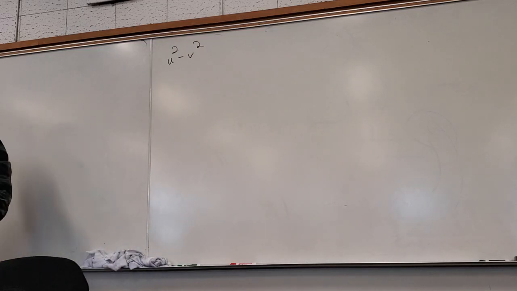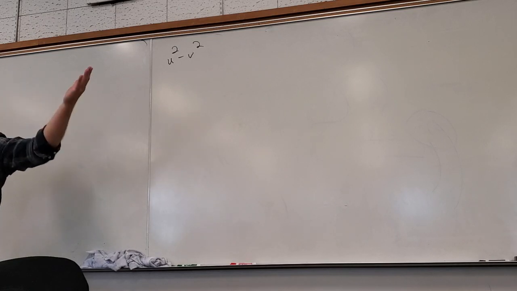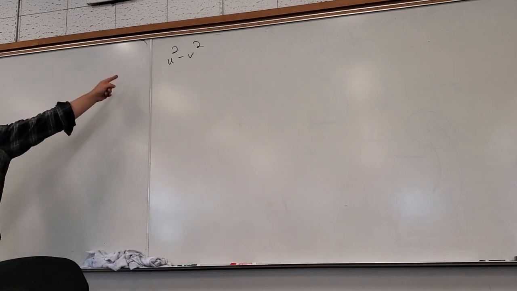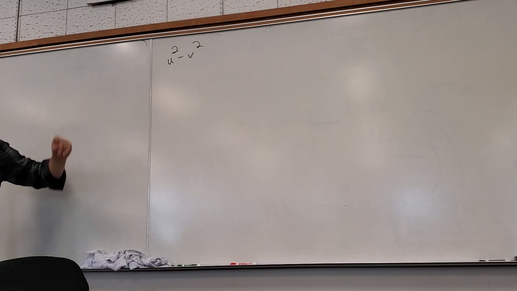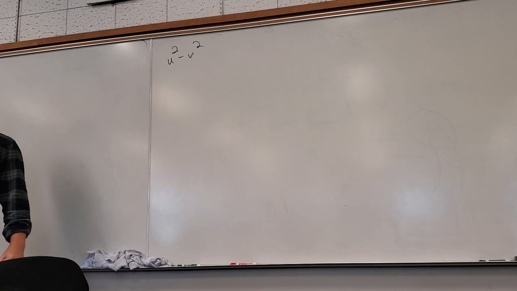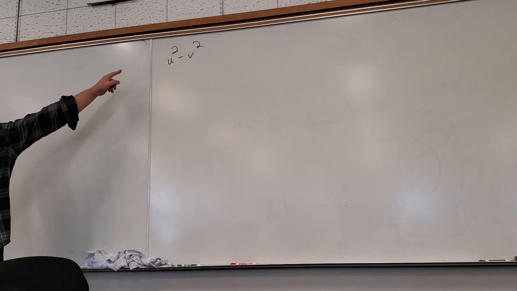u squared minus v squared. How would you factor that? That's what I call a thank God problem, or a thank whatever your deity is. The god of coffee, the flying spaghetti monster, thank whatever, right? How do I factor that? Please, it's easy. I'm going to just say that directly. I don't care how you feel about it. How do you factor that? Come on.